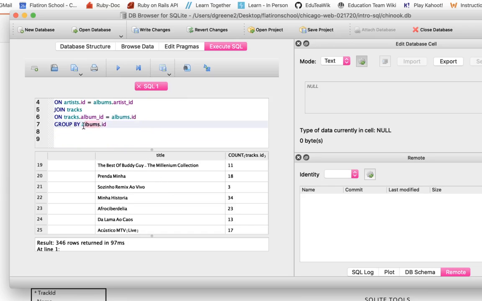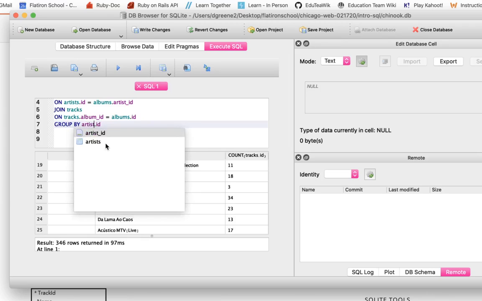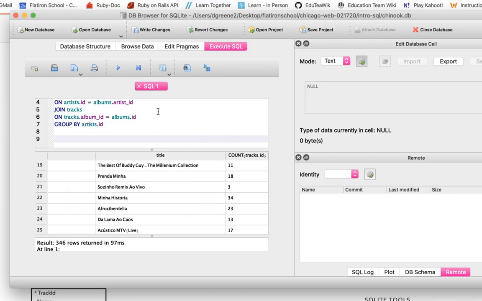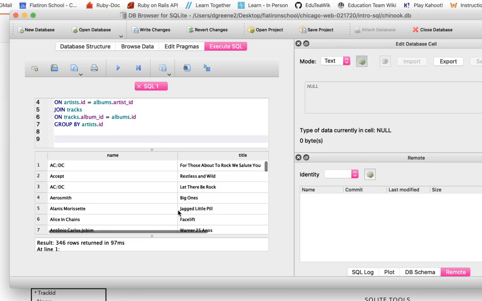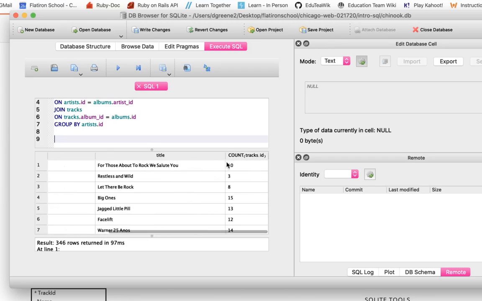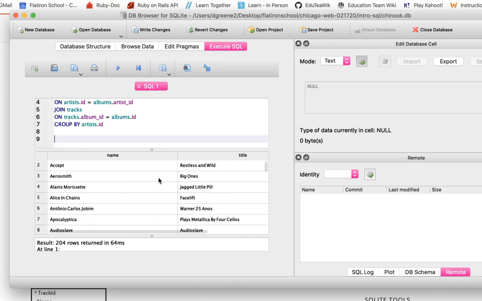What if I grouped by artist ID? I feel like this would show us all the album names maybe, but maybe a higher number, because it might show all of the tracks that were written by a whole artist next to their albums, and then the same artist, like AC/DC, this is 10 tracks and 8 tracks. Maybe if AC/DC wrote 18 tracks total, we'd see 18, because the count might be scoped to the artist instead of the album. I don't know. Let's see. Ooh, 18, 15, wait, where'd the other AC/DC go?